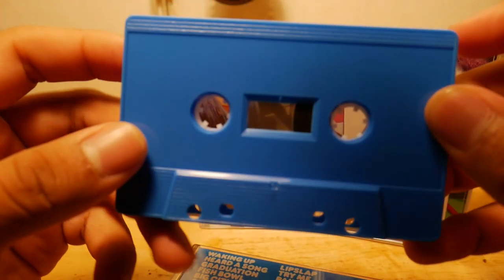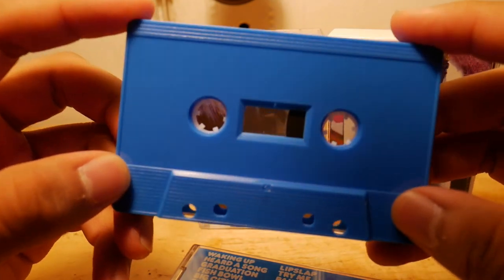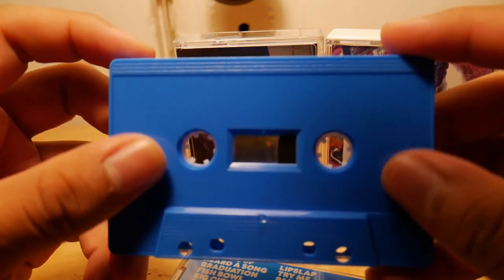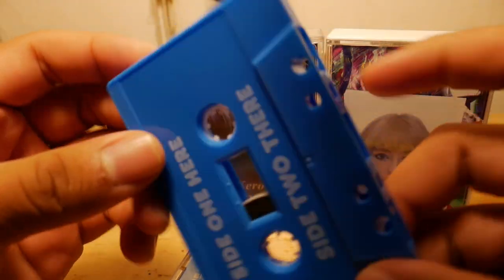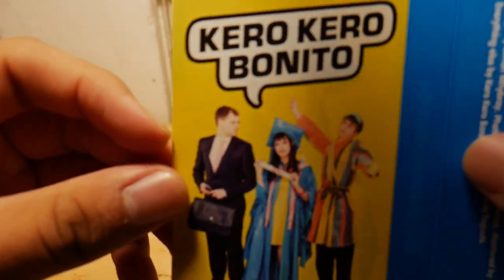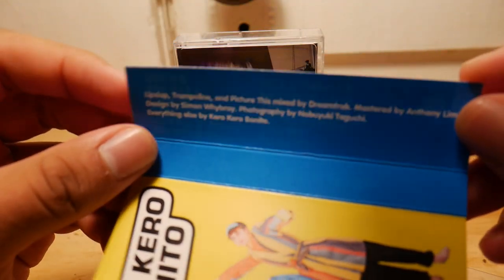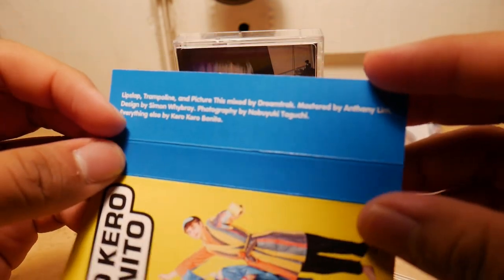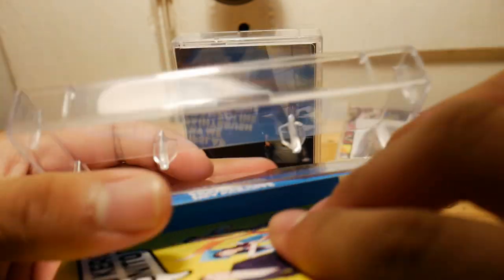On the back there's nothing here, which is not exactly disappointing, but it would be nice to see something — maybe the title of the album and the songs listed around here. So yeah, this is a really simple, basic thing. But for the inside, there's a little photo of the band — there's Gus, Sarah, and Jamie. And here are the producer and paying credits, people that made the songs and stuff.